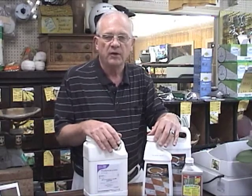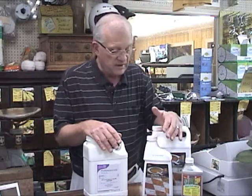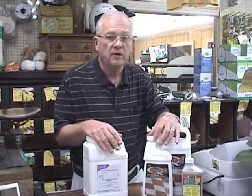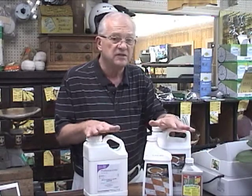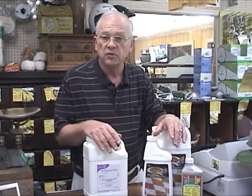We want to mention two products today. One in particular is a product which will clean up the weedy type grasses as well as any broadleaf weeds that you might have. The product is a blend of 2,4-D, Dicamba, and MCPP mixed with a crabgrass control called Quinclorac. When used in two applications, it will control about 95-97% of the weeds we see in this area of the country and other areas as well.